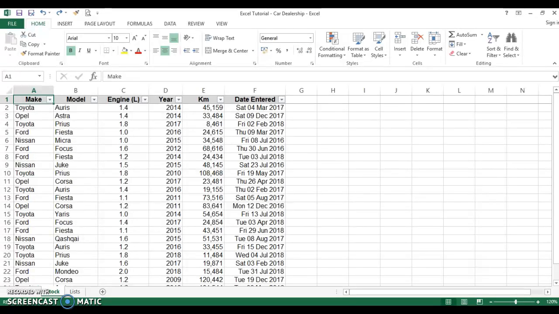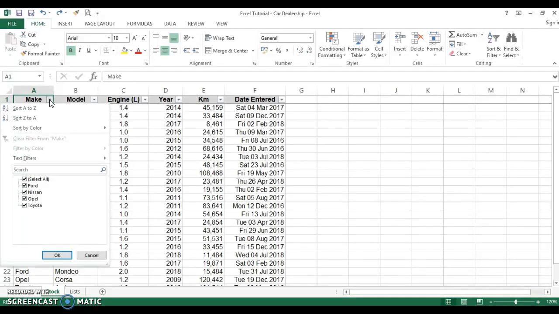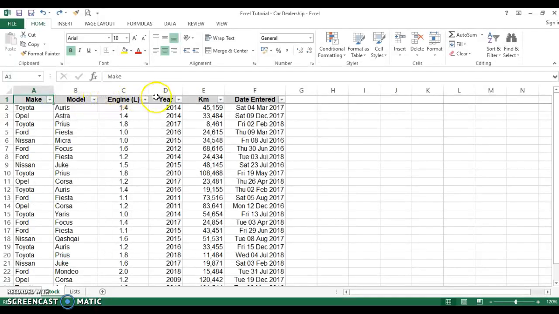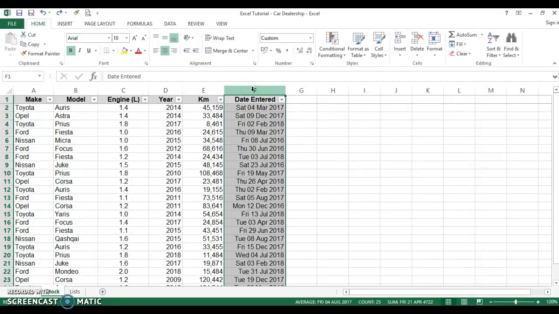If you tuned into the last one, you would have seen how to use filters to create a simple filtering system on our data. So here we could filter by make, model, engine size, etc. And today we're just going to take it a little step further by looking at the custom sort option. We're pretty much working with the same Excel file as last time, except I've added one new column, which is the date that the car entered the dealership, because I think it could be useful to look at how that works with the custom sort.